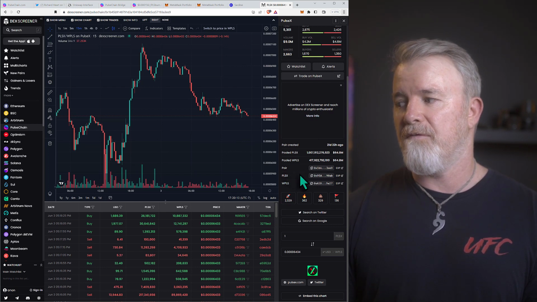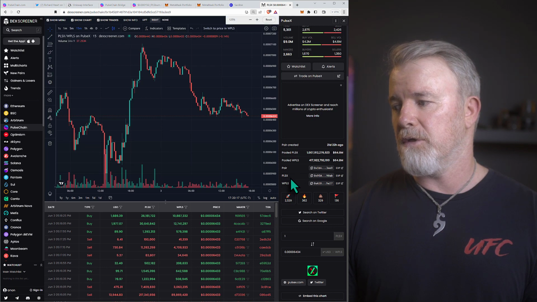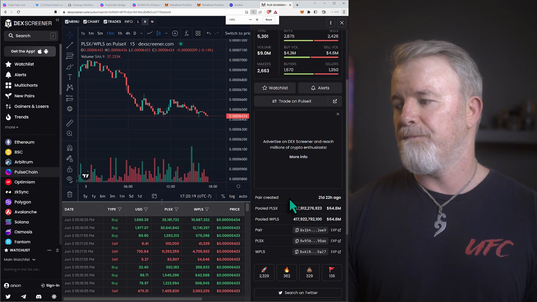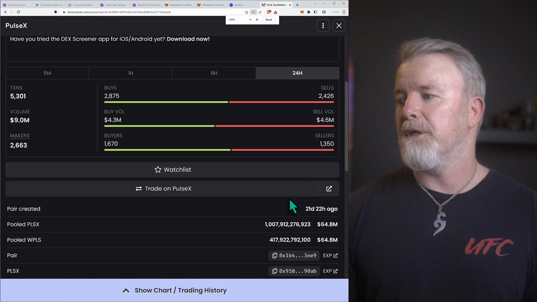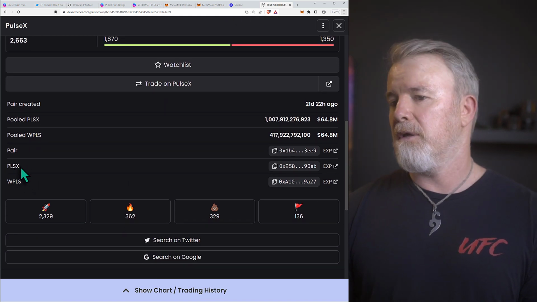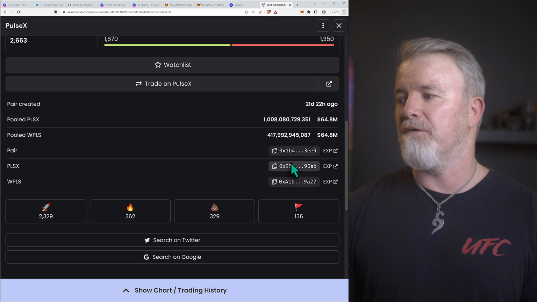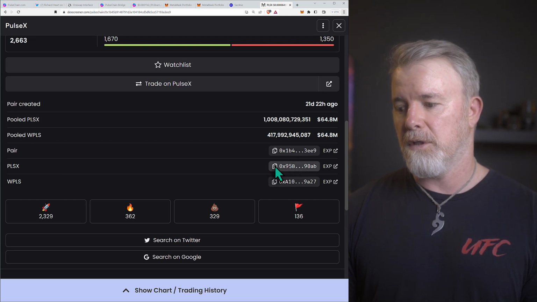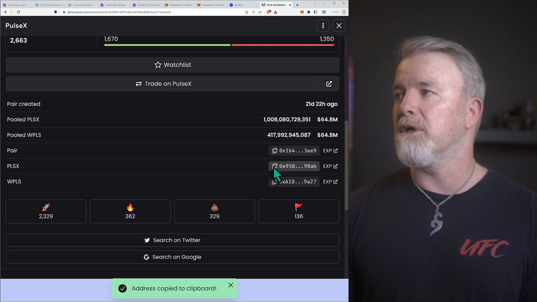But what you do have is the contract address for the tokens. You can see, let me just scroll in here, zoom in. You can see that for the PLSX token, okay, you have the actual contract address. So if I click on this and copy it, okay, you can see it's copied to clipboard.